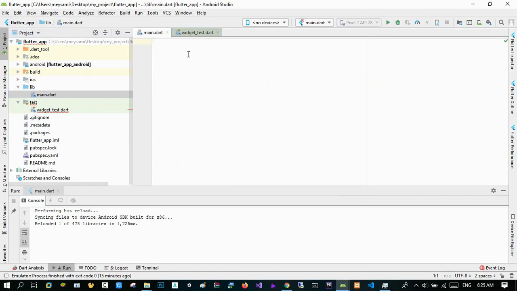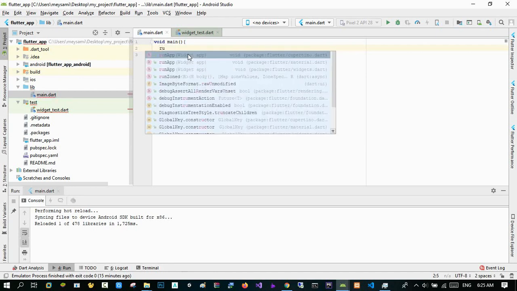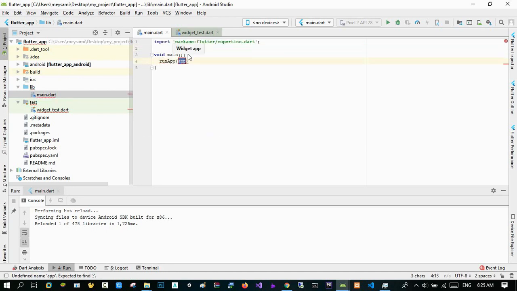Now, we enter main.dart. The first thing inside main.dart that Flutter needs is a function called void main. And inside main, we should command an application to run, which means we are using the runApp command. But what should it run?